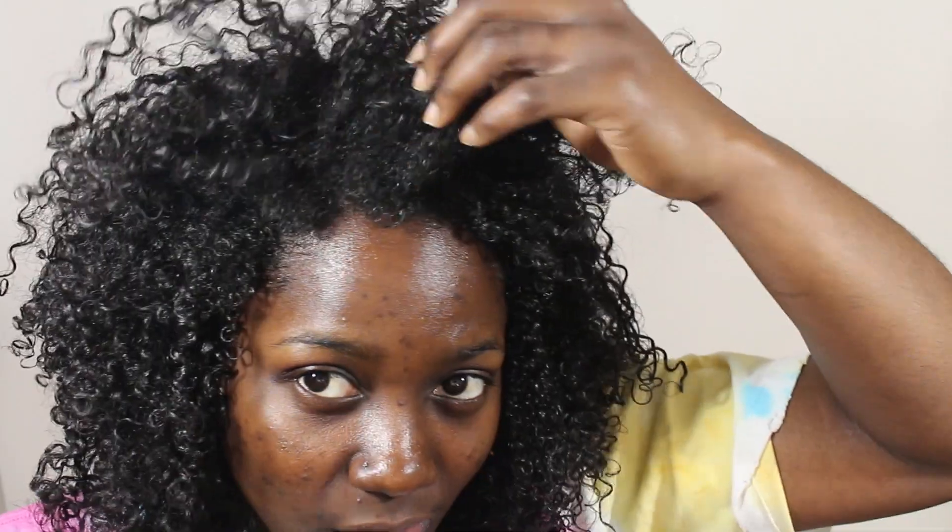I kind of used too much product in the front, but I can just add water. I usually don't wear my hair down unless I'm going out or taking photographs — I usually have my hair up because I'm at the gym and I don't like hair in my face. But if I do go out, I'll really style it, make it look big. I'm going to come back in the next hour.